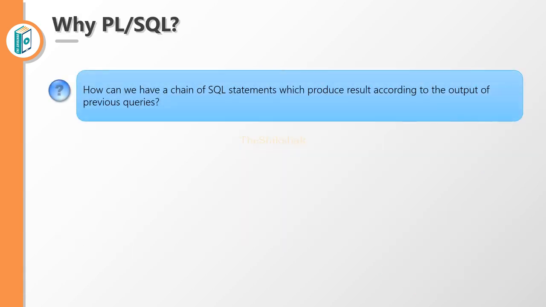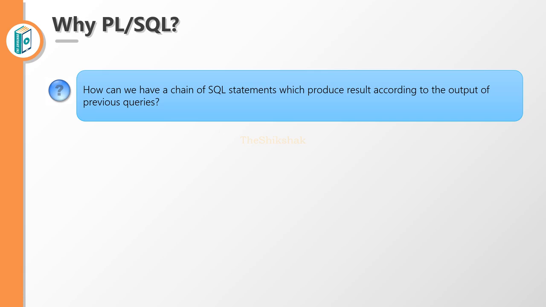Think about this scenario. Can we have a chain of SQL statements which can get executed and produce results by utilizing the results of other queries? Yes, up to some extent with subqueries that is possible. But again, that is a separate query. Correct? If I have written 10 different queries together, I cannot make any decisions. What you can do at the max is see the data which is selected. You can insert data, you can update data.